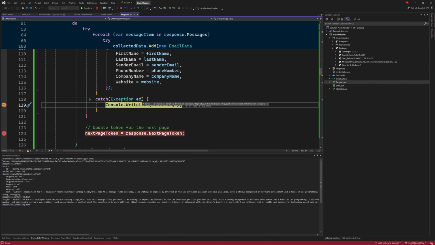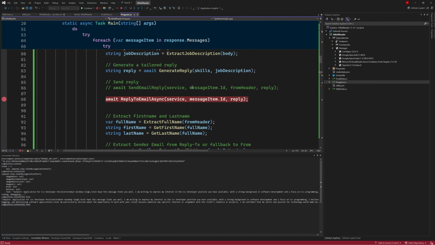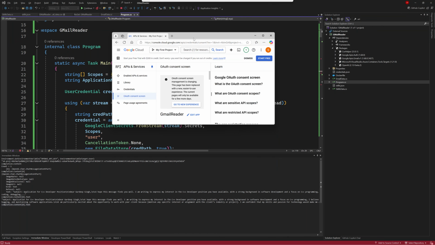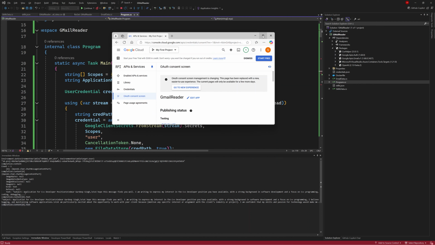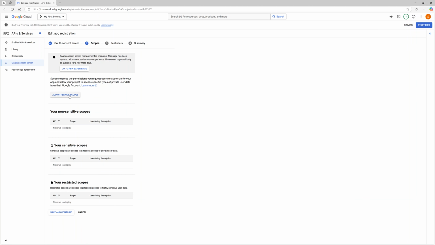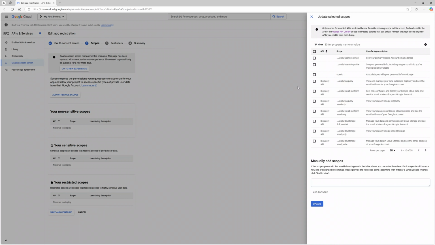That means most likely we are not set up as required to send the email. So let's open the Google Console, and in the OAuth consent screen, let's edit the app. Click on edit app, and here you're going to add additional scopes.